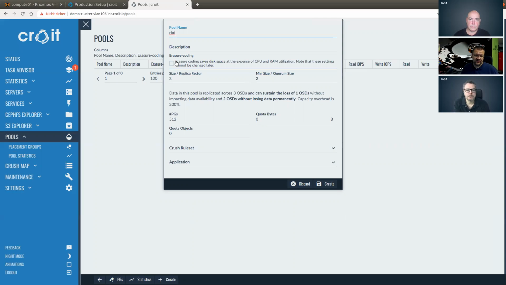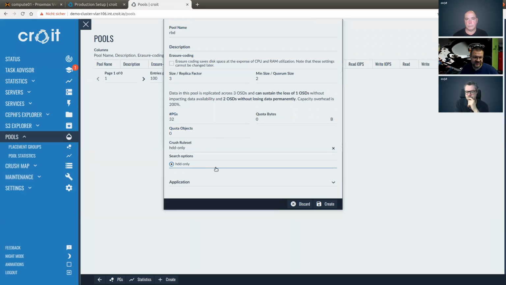We also support erasure coding, of course, and we configure the number of placement groups for that use case. That's something we also help with. It's required to configure a good value depending on how much data you plan to store on that pool, but you can always change it up and down later on. It just causes a lot of data movement, so we try to avoid that if possible, but as you scale, it's something you sometimes cannot avoid.